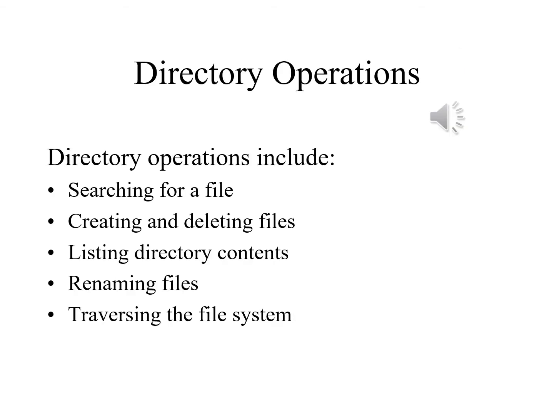A file system directory needs to implement the operations that support the file system. The most obvious is searching for the file. Without this operation, we cannot implement the others. Additionally, it must implement operations for creating files, because every new file will need a directory entry created, and deleting files, because every file that is deleted needs to have its entry removed.